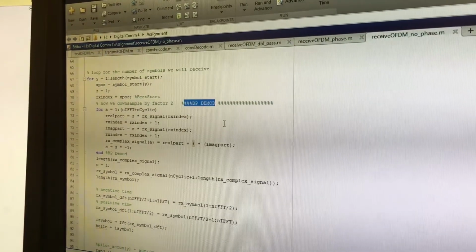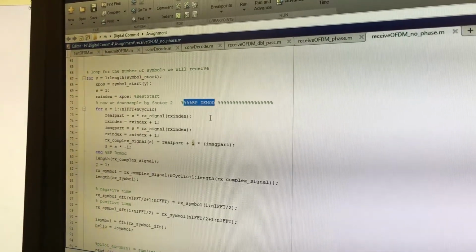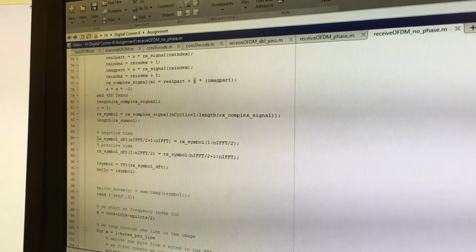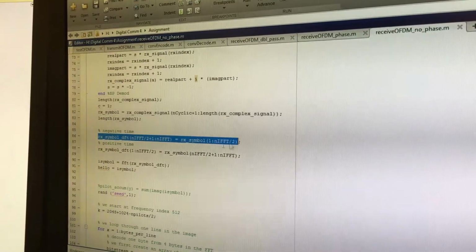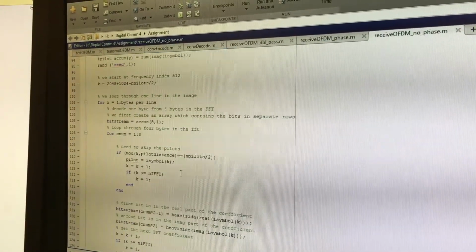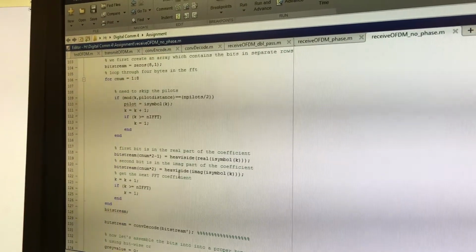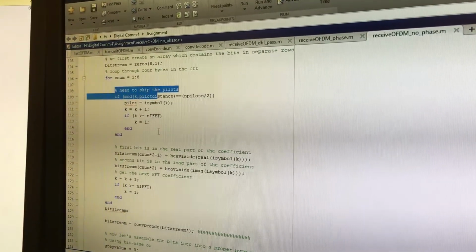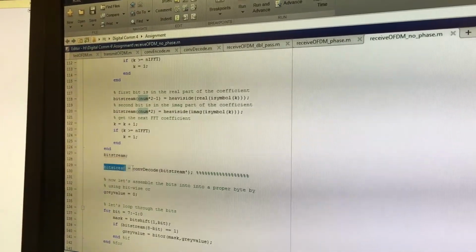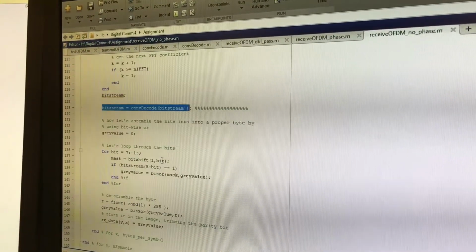So it's doing the bandpass demodulation right there, and then it's remapping the Fourier spectrum, getting all the frequencies in the right order, and then skipping the pilots, getting rid of the pilot tones, convolutionally decoding the data, just in the same way we convolutionally encoded it.